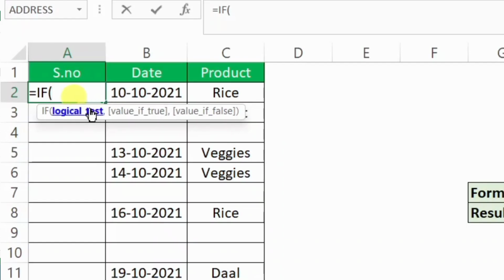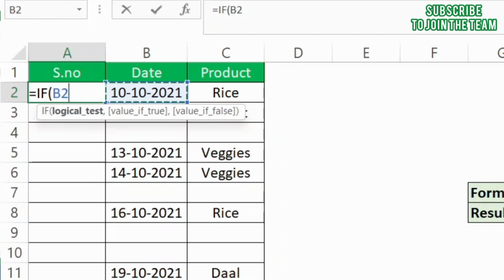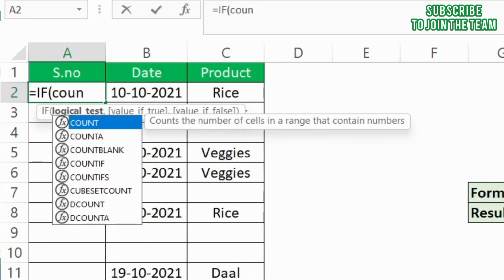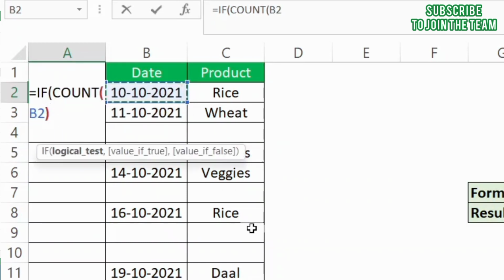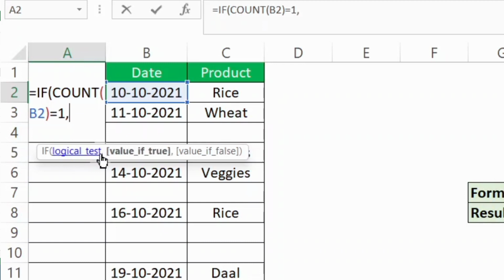What I want to check in my condition is basically whether this cell is a blank cell or not. As we discussed earlier, the count function will ignore blank cells. So the count function will return 1 when we pass this cell to it only when it is not a blank cell. So this is my condition.